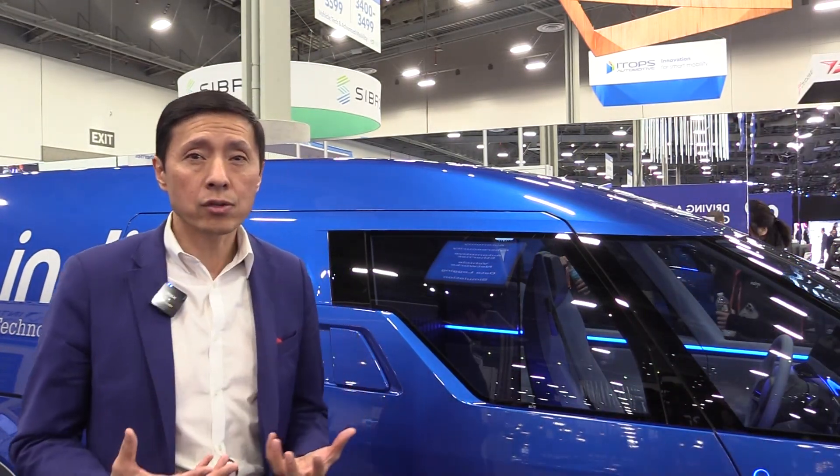This is a great concept car — how are you going to bring it to manufacturing? We're designers and inventors, but many folks in this building have been talking to us about their excess factory capacity. They have factories, people, and processes — they just need the demand. A vehicle like this serves the light commercial market: ride-hail, delivery, huge demand for small compact vehicles in cities, more efficient for a driver sitting there 10 hours a day, with two sliding doors so you're not clipping cyclists or getting clipped by traffic.